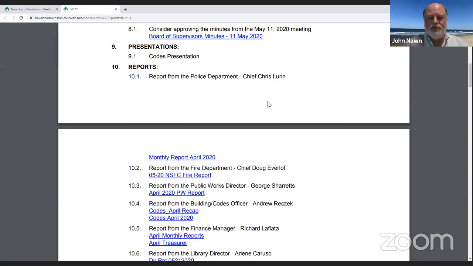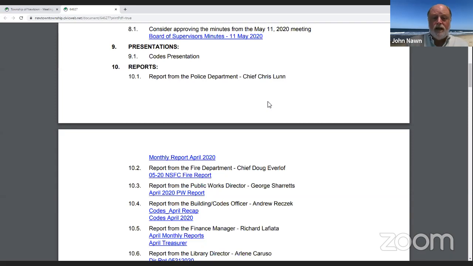I do notice on my screen there is one hand up from a person named Dennis. As I don't recognize that name, we are not taking comments right now or questions for Andy. If you have a question regarding anything on the agenda not related to the curative amendment or any other issue, we can talk about that at the end of the meeting when there's another period for public comment. So you can lower your hand and raise it again when we get to the end of the meeting.